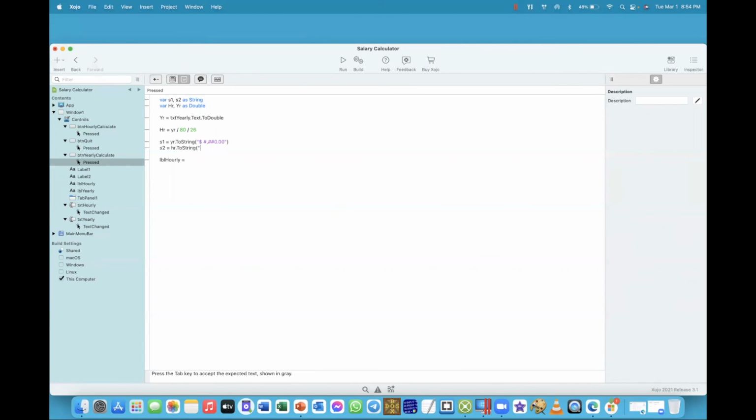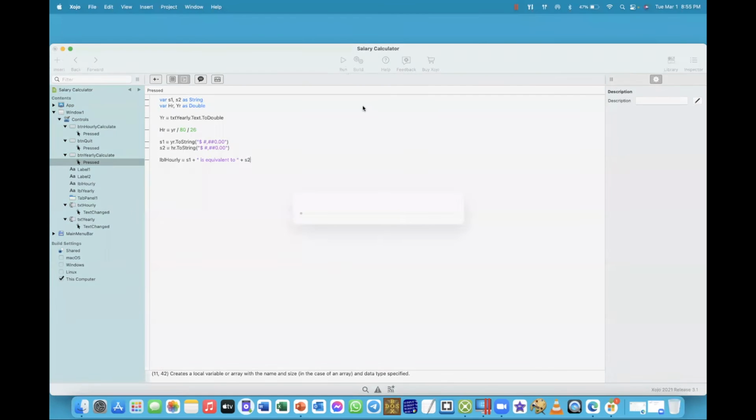We'll use the same format. Now let's see what happens, right? So this will be our yearly salary. So it's S1 plus is equivalent, I changed the wording, to plus S2.